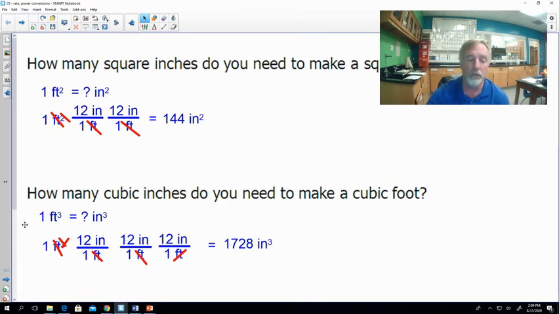So if you set up your terms right, you're going to start with the units you were given, foot cubed. We put in our conversion factors. What's left after we cancel all of our units out? Inch times inch times inch, inches cubed. That's what we were looking for, how many inches cubed we have. So that's how we're going to do powers. All it is, look at that power. That tells you how many times you have to have that conversion factor in there.